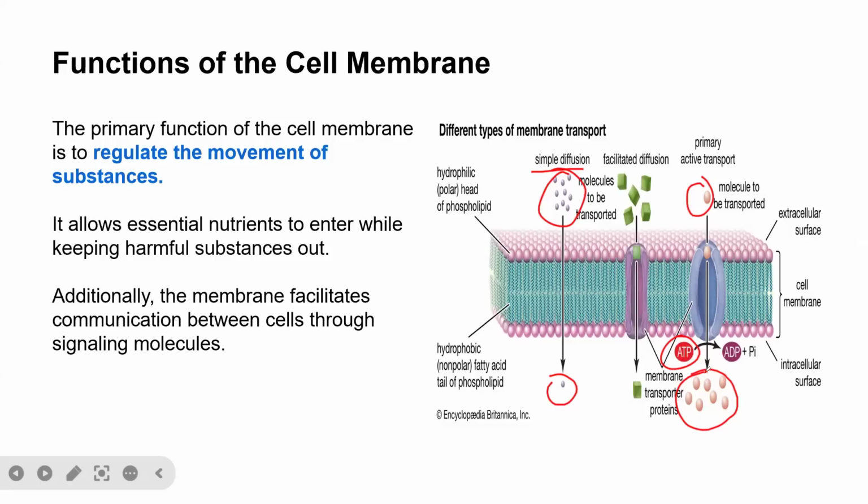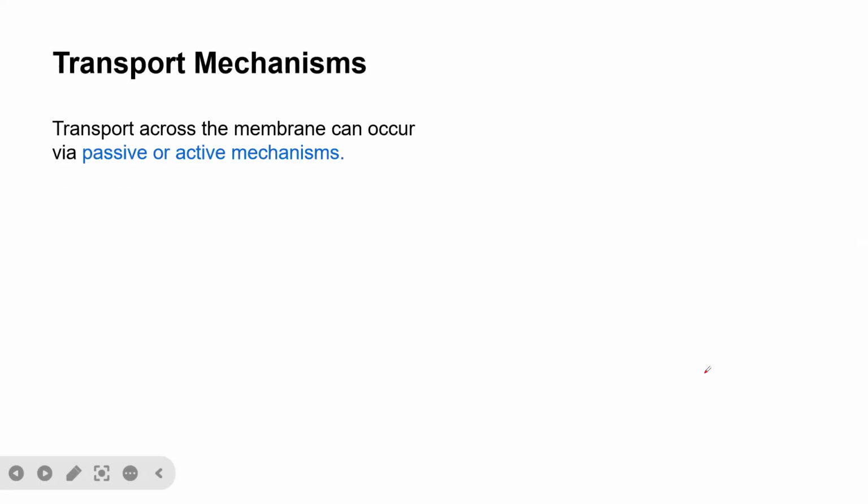So these are actually the major types of transport system. You see the transport mechanisms are divided into passive and active. Passive transport doesn't require energy to move molecules across the cell membrane, while active transport requires energy to move substances across the cell membrane. That is why active transport is also divided into two: primary active transport and secondary active transport.